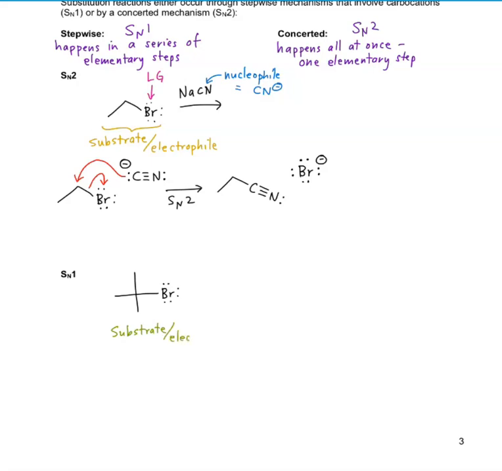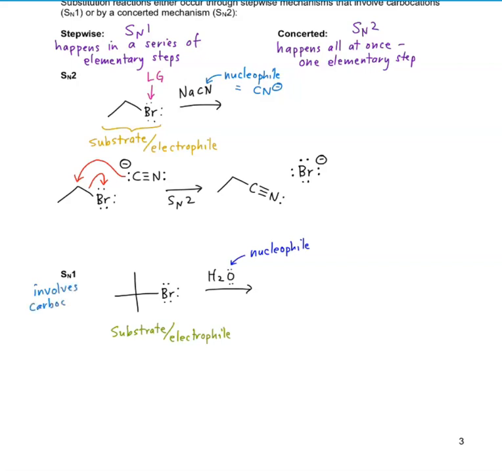Which is also going to be considered an electrophile because it's going to eventually react with a nucleophile. And then let's put this together with some water. The water is going to be the nucleophile. And so we're going to write a mechanism now. Before we do that, let me point out that the SN1 reaction always involves carbocations.